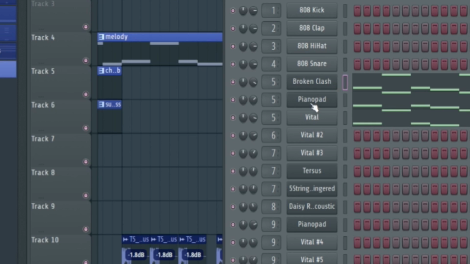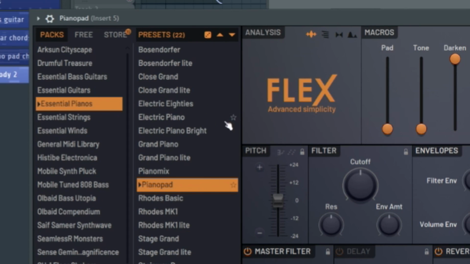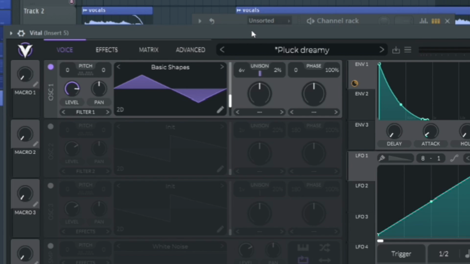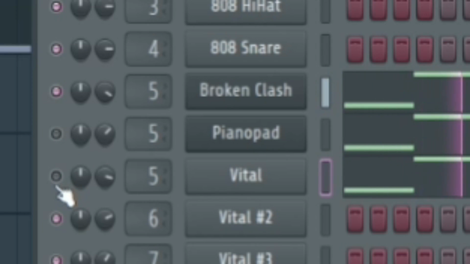I use 3 presets to accomplish this sound. I use this preset from Flex, I use this piano pad preset from earlier from Flex, and then I use this pluck preset from MHA's Vital Sound Bank Volume 1. So the main sound is more like a synth pluck sound, however this piano pad just helps to elevate that sound and give it more strength and body, but generally just aim for a plucky sound.